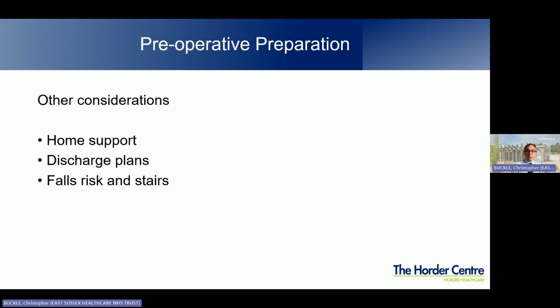But some patients choose to go have some further rehab in a rehabilitation facility. But most of that rehab is actually done whilst you're in hospital, and then you're given the provision of information and the encouragement to do that independently at home. It's important to make sure that their home is safe and you've removed the risks of tripping hazards and things like that, because you will be using walking aids when you go home. But as I say, lots of this information is on the patient information leaflets provided to you prior to the time of surgery, and the physiotherapists run through this with you.